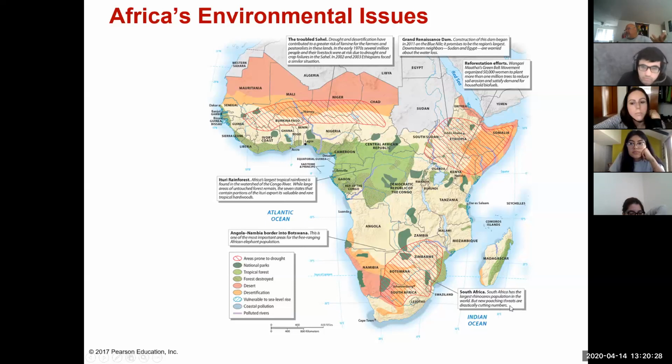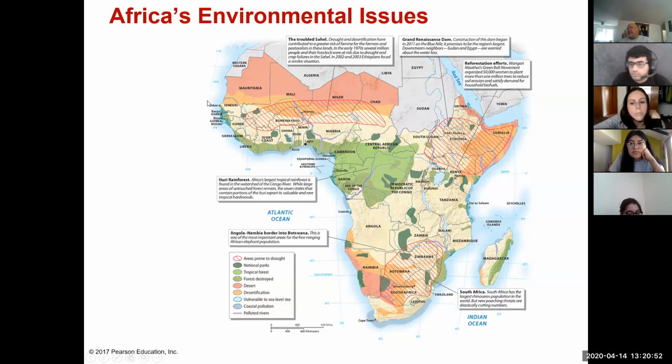Particularly rhinos and elephants, their numbers have been going down drastically because people want either the tusks or ivory of the elephants, or the horns of the rhinos, which tend to be really sought after. Anyway, all kinds of protocols have been established to try to prevent that. But these are some of the issues.